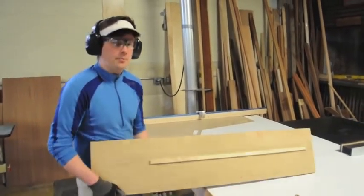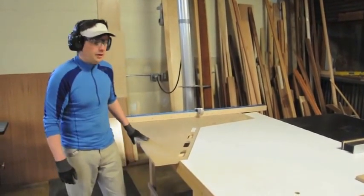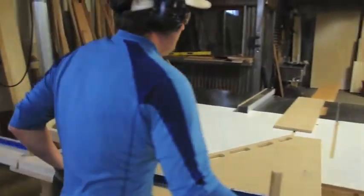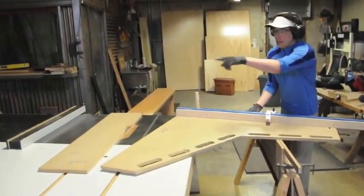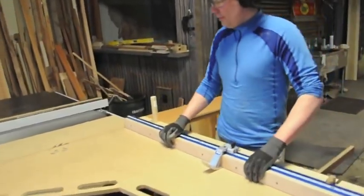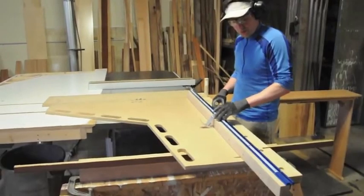Another festive clamp demonstration is with my cross-cutting sled that John McCormack described in Fine Woodworking, August 2008 cover story issue. This is the MDF cross-cutting sled that he built, and I added a couple things to it, mainly the docking station. I call it the Stealth Bomber because it resembles the shape of the Stealth Bomber, and it's quite bomber — meaning it can do many tasks, like cross-cutting things square.